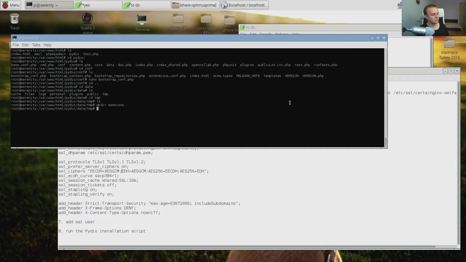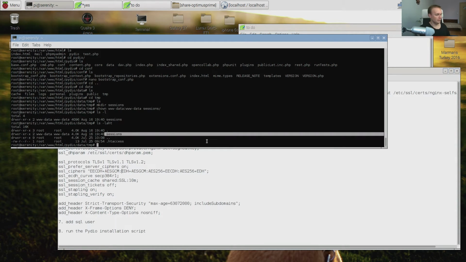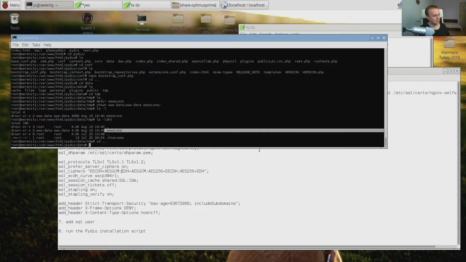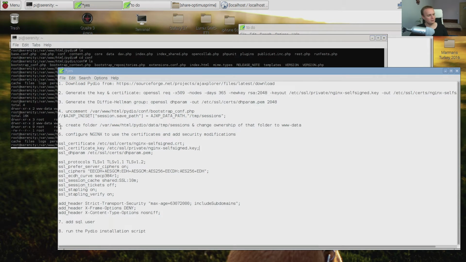So chown www-data user and www-data group sessions. So now if I check, we see that www-data owns this folder. Okay, let's go out. So this is step 5 already.